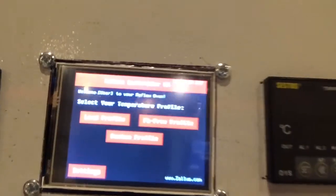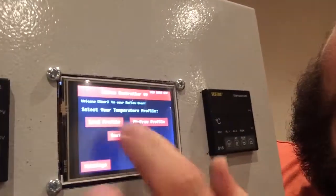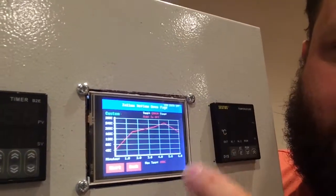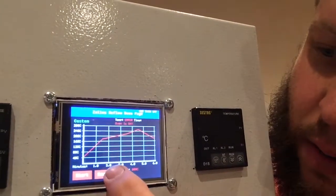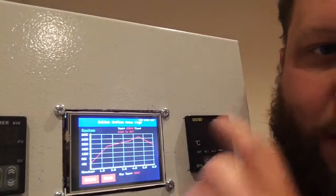Right, I've just put some power onto the controller so I can explain a little bit better how it works and what it is. Basically, it's originally designed as an oven controller for soldering surface-mounted components, but you can plug in a Windows computer into it and create profiles. So if I click here, this is a profile that's already in it. Basically temperature at one side, time along the other, and you can start or stop. At the moment it won't let me do anything because I've not connected a thermocouple.